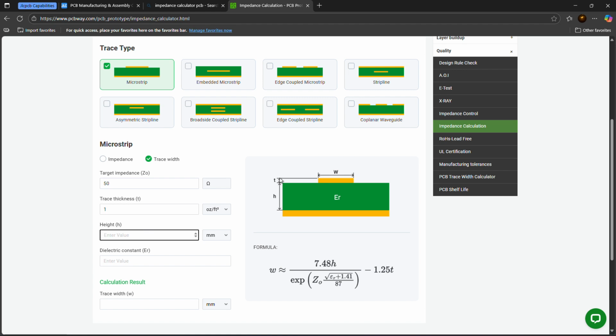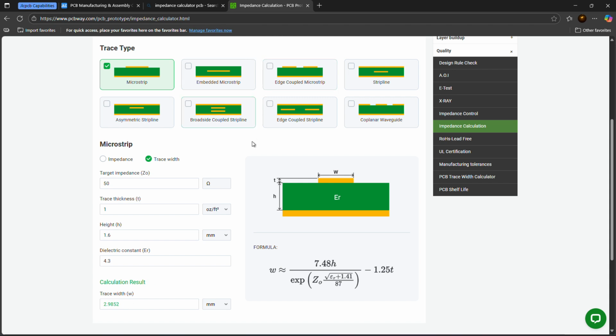And the height of the PCB, as I have mentioned earlier, is 1.6 mm, and the dielectric constant Er is around 4.3, I guess. So yeah, 4.3, right? So as you can see, it basically calculated our trace width, which is 2.9852. Yeah. So this is the formula which puts our values in, and the trace width is calculated to be 2.9825, which you can use in your PCB designing.